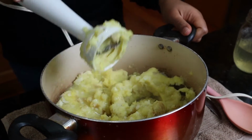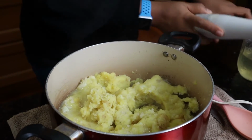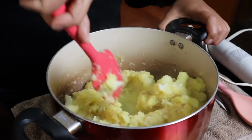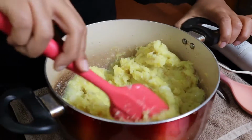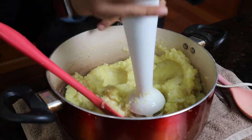All right, now I have the consistency I want. So I'm gonna take out the blender. I'm gonna get my spatula and start mixing this up. Oh, there's a cauliflower that didn't get blended. He escaped. Let me see if he has any more buddies in there. No, it's just that one. So I'm just gonna blend here real quick.